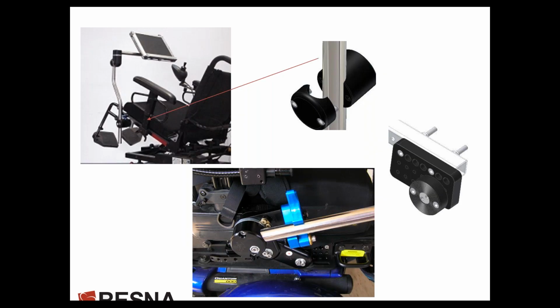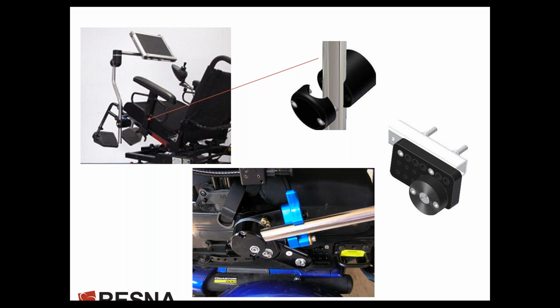So here we see brackets used to attach the wheelchair mounting brackets. They are made to fit on different tubing sizes and shapes, and you'll want to work with the manufacturer of the wheelchair to make sure you're getting the right mounting system. Also be careful where you mount onto the wheelchair frame. Ideally you want to mount to the frame itself, not to removable parts such as armrests or leg rest hangers, because they move and it will not be as stable.